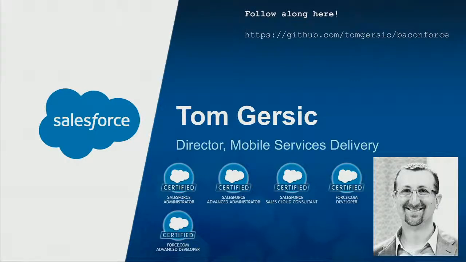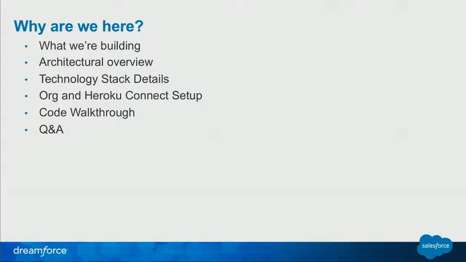Okay, so what are we going to do here today? First off, I'm going to show what we'll be building and what the code is that we can walk through. I'll talk a little bit about an architectural overview of how I structured the mobile website with Heroku Connect and Salesforce. We'll talk a little bit about the technology stack of the mobile website itself. I'll show Heroku Connect for those of you who haven't seen it and how it's set up so you can see how easy it is to use. We'll do a code walkthrough and then we'll have a little bit of time at the end for some Q&A.